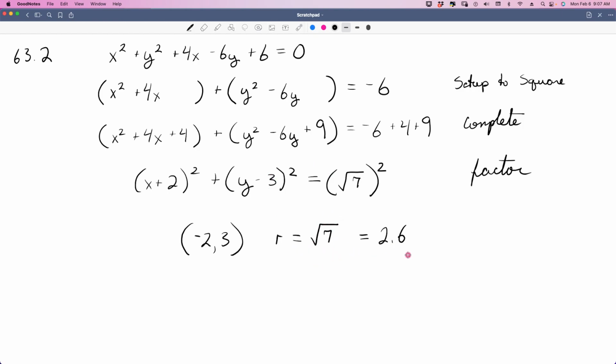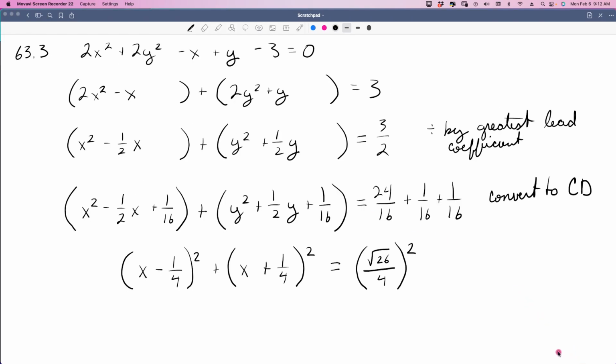Go ahead and stick it in the calculator to find it and then give me an approximation. And that's probably what your professors in college, or your instructors there, would expect also: to go ahead and find the square root of 7 and then to graph it with that approximate value. So that's how you would handle one of those that isn't a perfect square on the right side of the equation. Let's do another one.